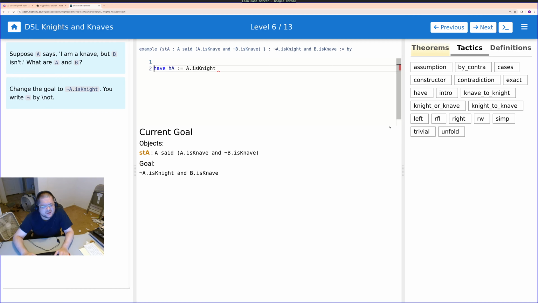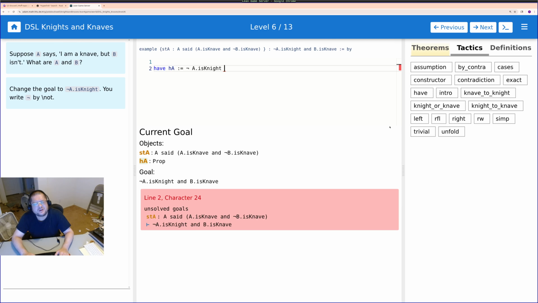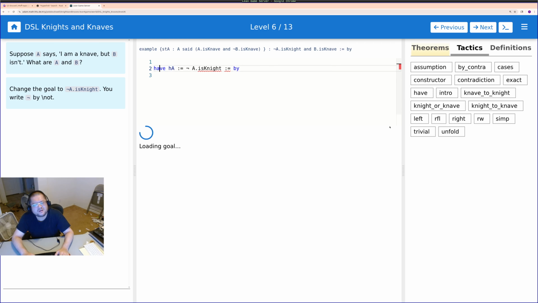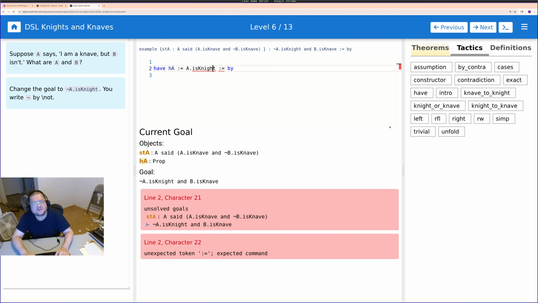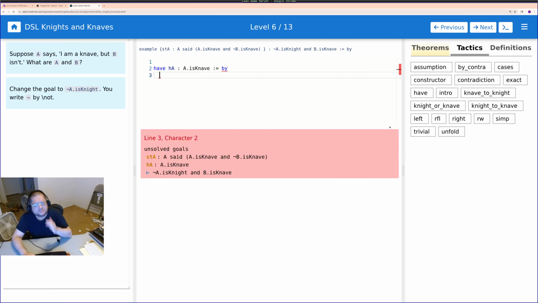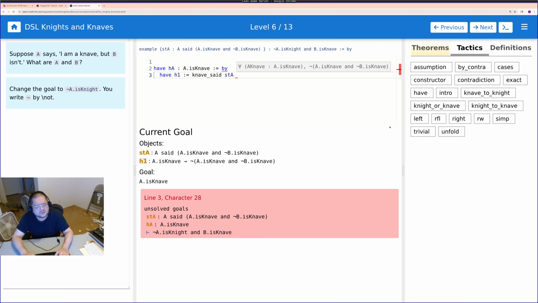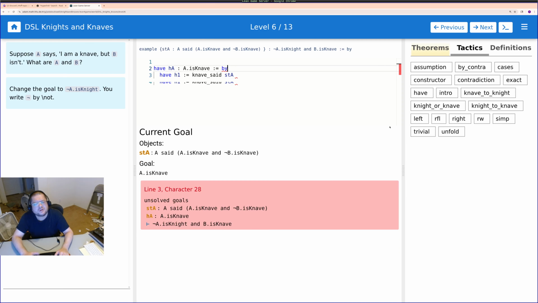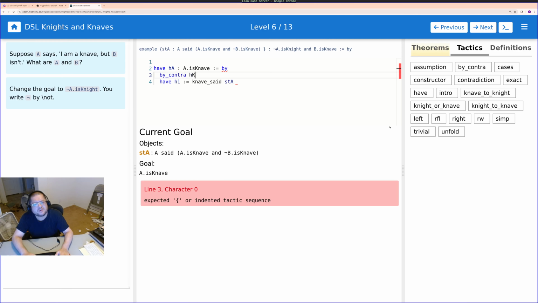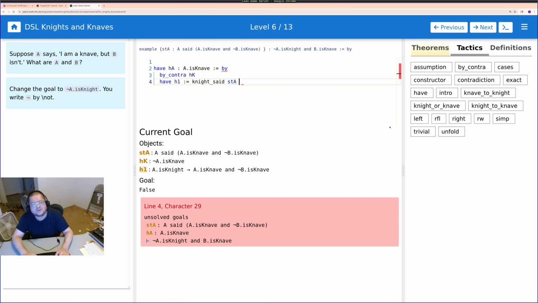Oh crap, wait, what? Does it prove A is not knight? Huh, this is interesting. Well, that means it's a knave. Okay.